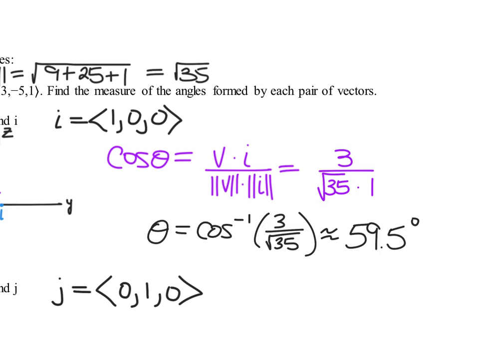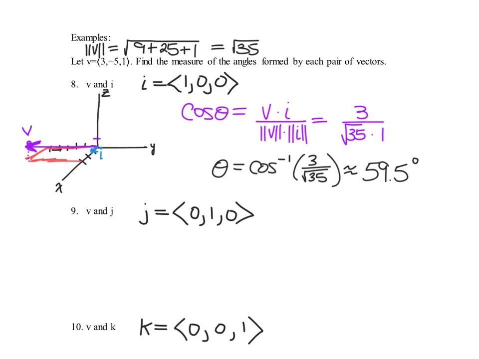Okay, so 59.5 degrees is really what we're looking at. I didn't want to round it too much to 60 degrees because then it makes it seem like it's a unit circle ratio, and nobody's looking at 3 over the square root of 35 and thinking, oh, that's a unit circle ratio. You know? So that's my thought process there.